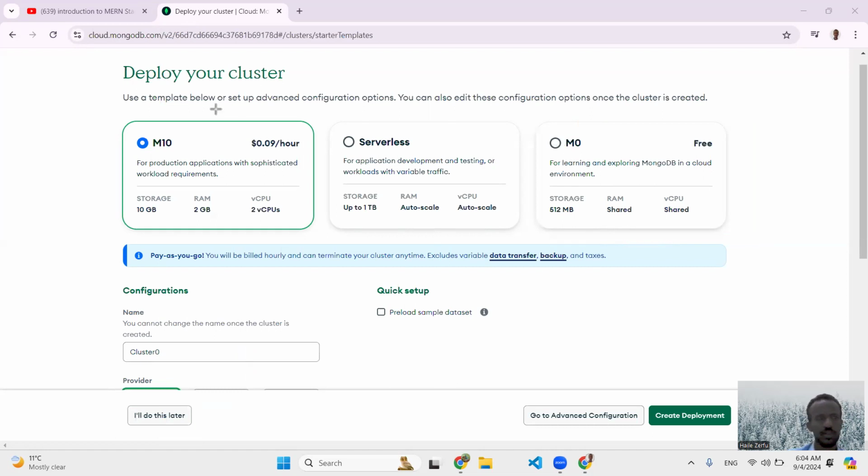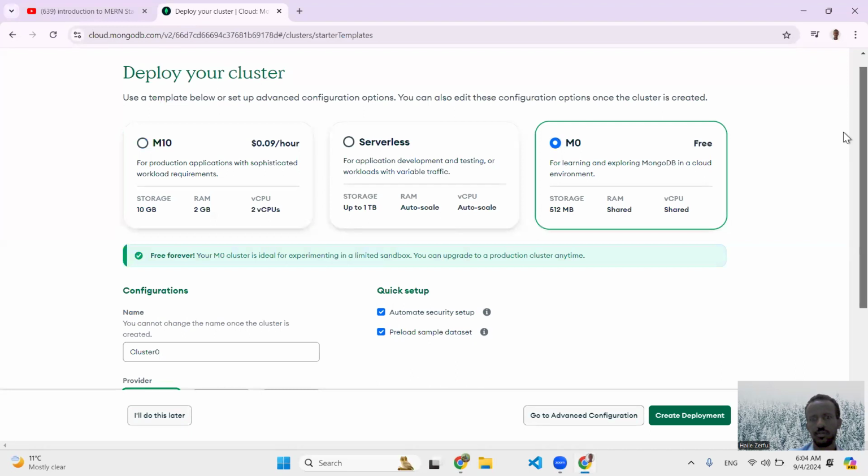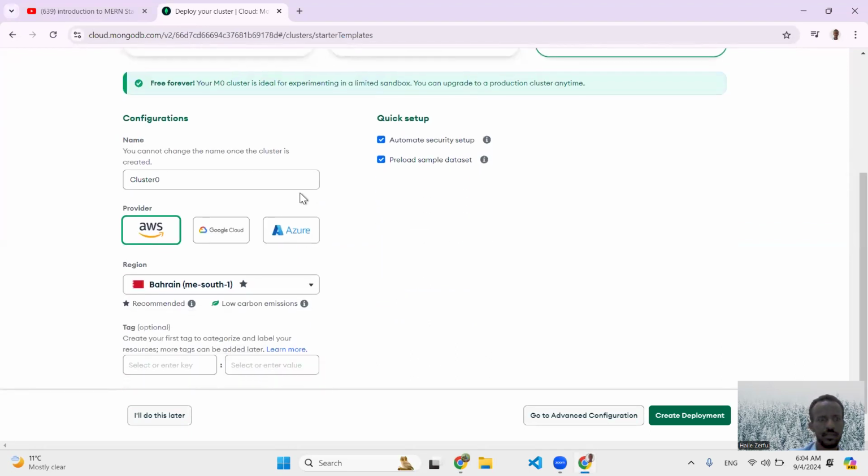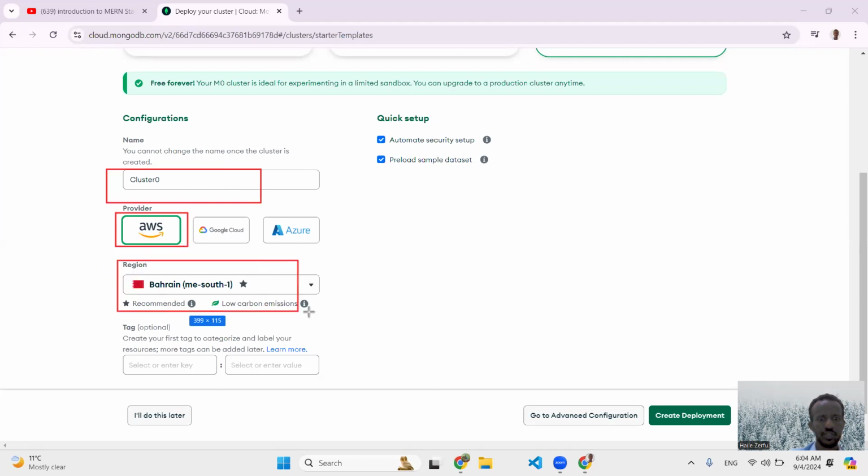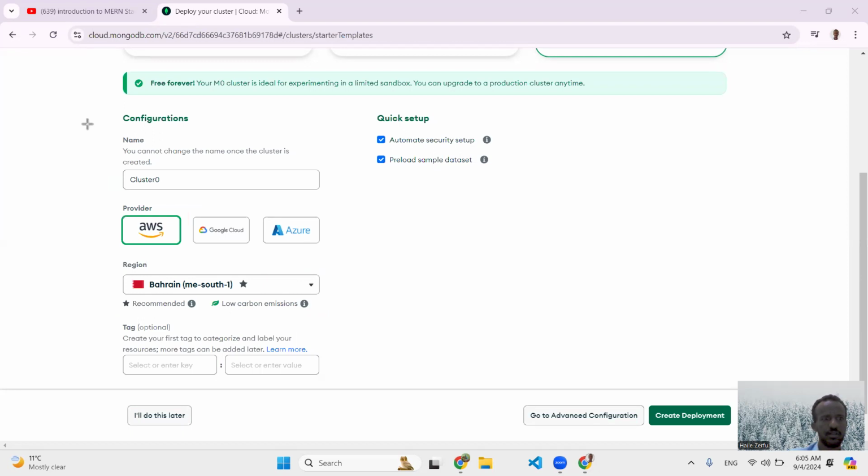Now I'm selecting M0, then colors. Make sure of this one. Cluster on AWS, and make sure of your region.